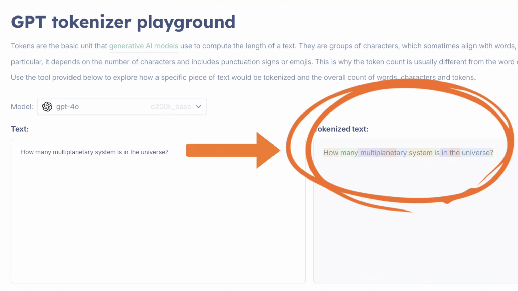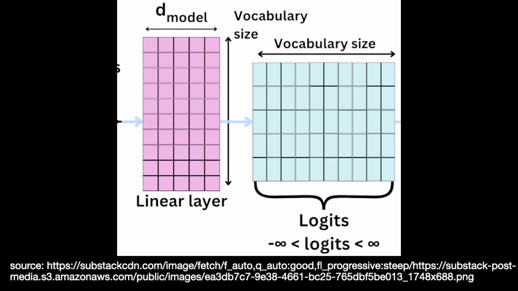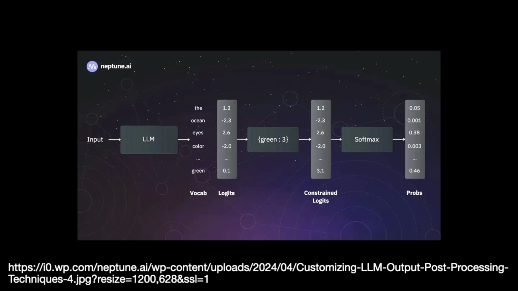In English, a typical word might have on average about 2 tokens, but we also have logits. Logits are the raw and unnormalized outputs produced by the final layer of the neural network in a language model. Basically, they represent the model's confidence or prediction scores for each potential next token in the sequence. And the last thing is the softmax function, which merges these two concepts.